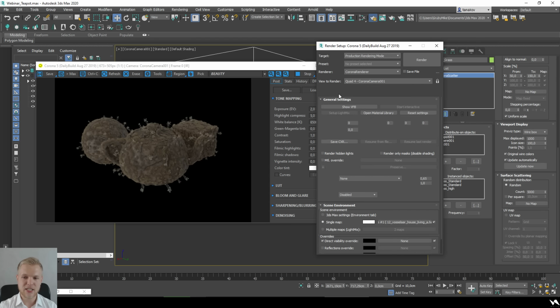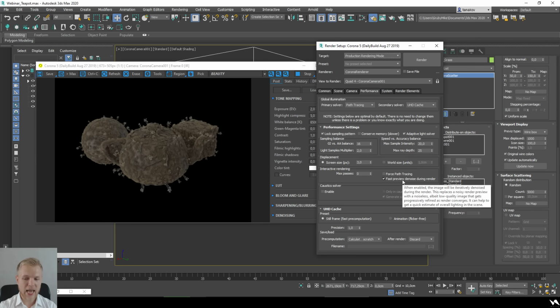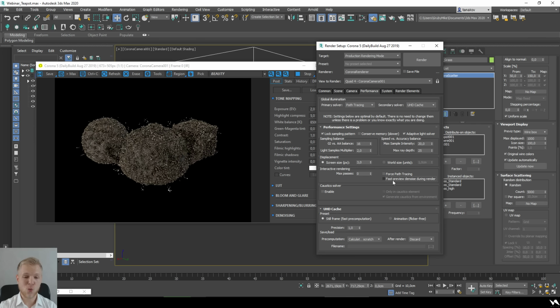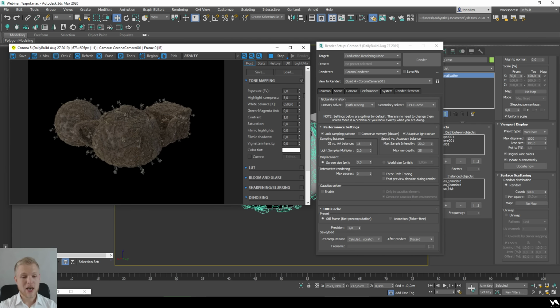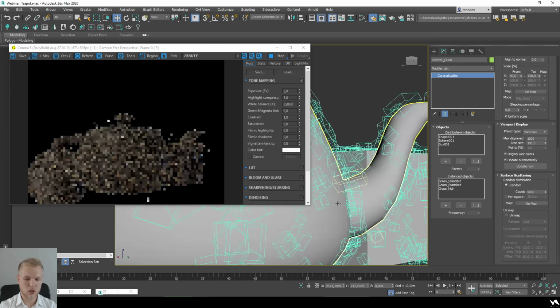What is going to be super important in this case, since Corona 0.4 and higher are going to work with NVIDIA Denoiser as a default performance enhancer, is that you need to turn this off while working with exteriors. Why? Because it's going to take a lot of time to unblur all of those objects.